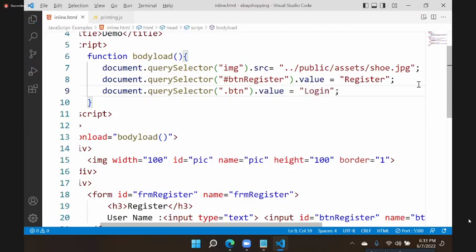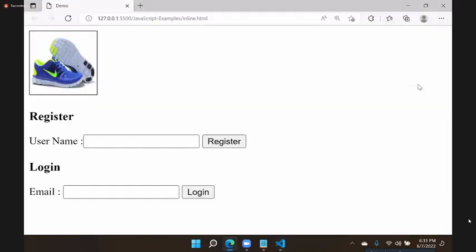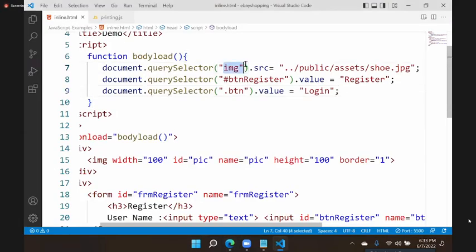Then you can see this is also working. That means you can access by type, by ID, or by class. Later you will see you can use CSS attribute selectors, descendant selectors, anything. You can use all your CSS selectors here and access and use them.